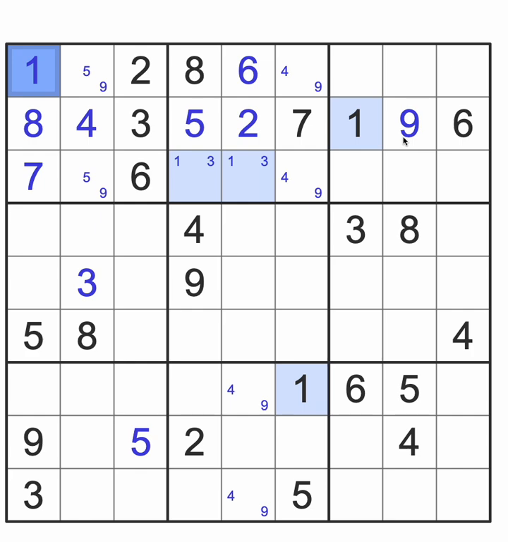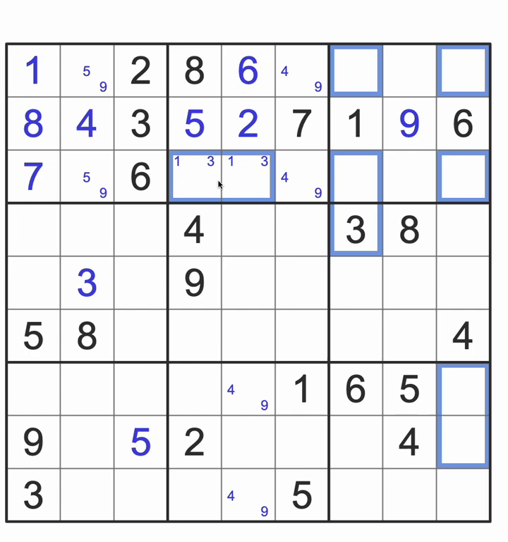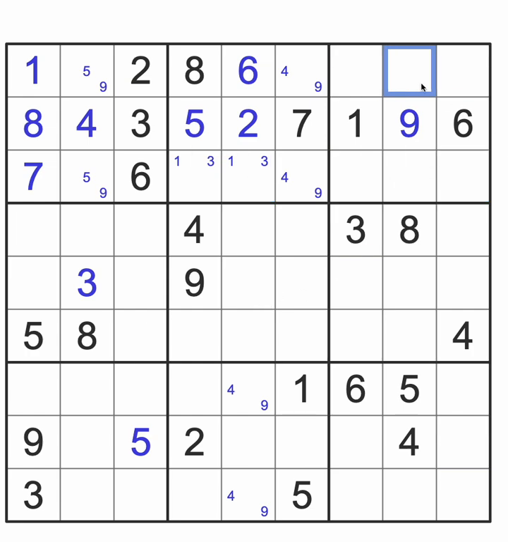Okay, and I guess I can place 3 in box 3. To do that, I should look at box 9 first, where this 3 blocks these. This 3 blocks here. So 3 in box 9 will be here or here. So these cannot be 3. This 3 blocks these. Here's 1, 3 double. So this cell cannot be 3. That gives me 3 here.